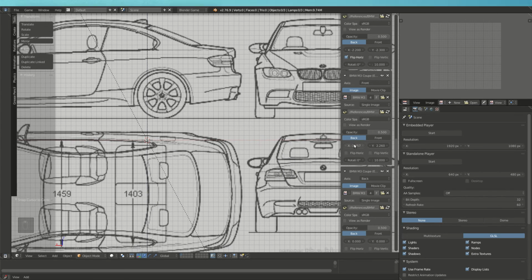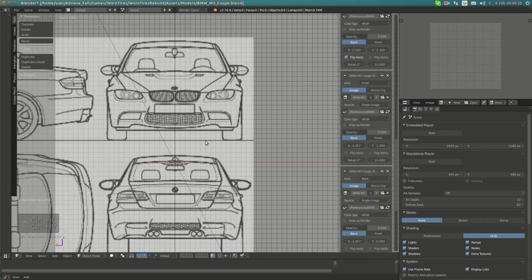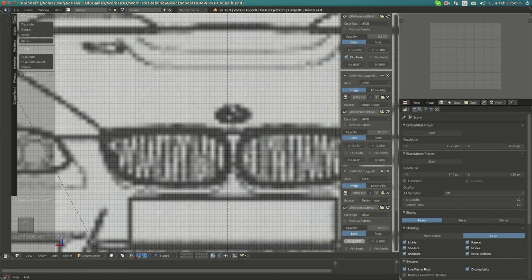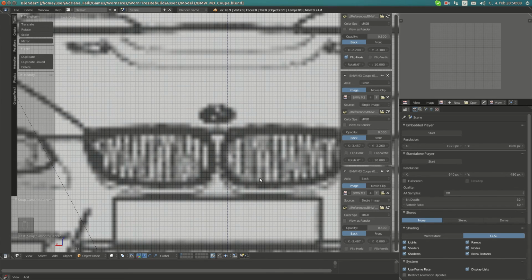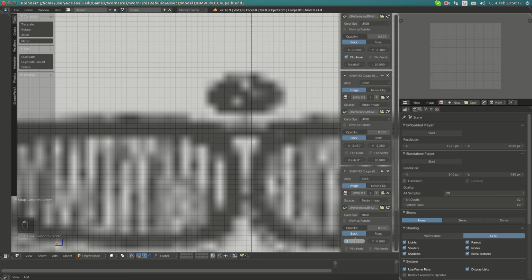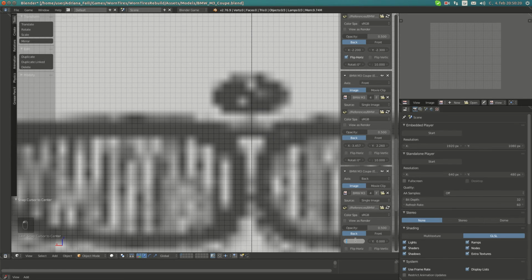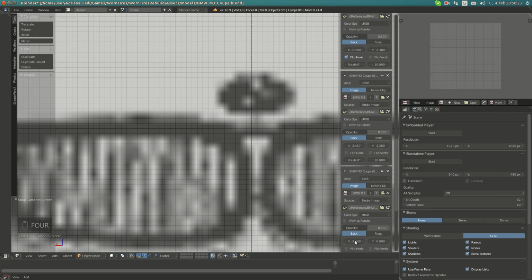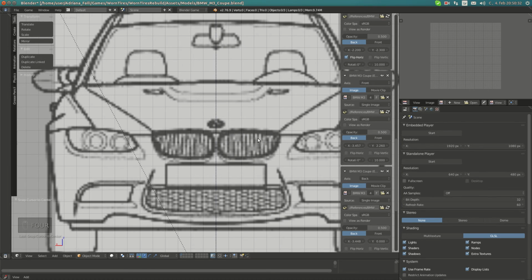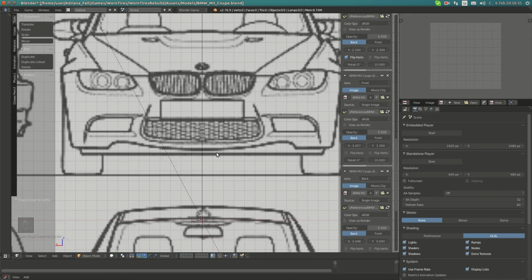Here you can copy this number and then see if you need to adjust it a bit, and it seems that I need to do so. Okay, and again we're going to do the same here.